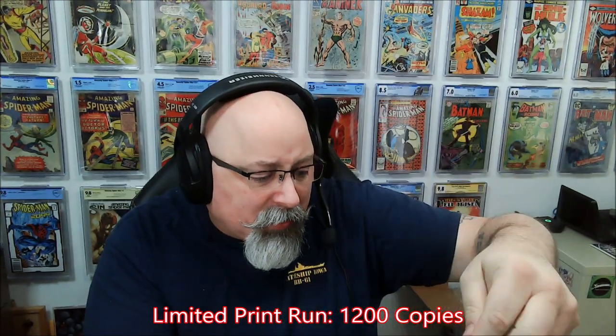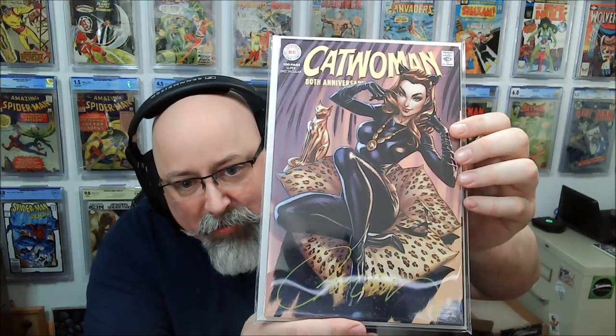First up — this is a fatty. So we have a signed book: Catwoman, the 80th Anniversary, which is signed by J. Scott Campbell. According to the back, it doesn't say what variant it is, just that it's Catwoman 80th Anniversary number one. This looks like the 60s version — it's kind of Eartha Kitt-ish. I think this was done by decades.